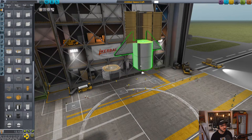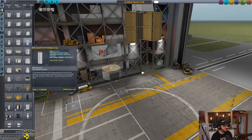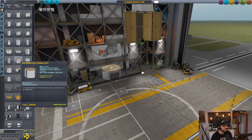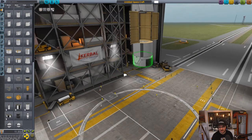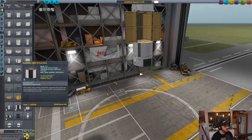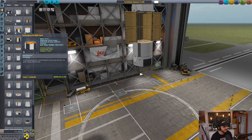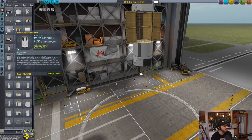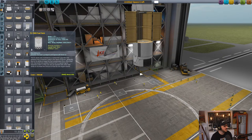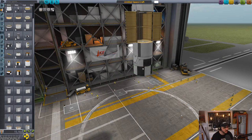Oh, this would be cool actually. Hang on. Let's use the smallest one of the... like this, and then this, because that's actually about right. It kind of does that. And then let's do a small, big tank, as they say. Like this? No, that's too big. Where is that? Everything's so out of order for me these days, I just don't even know anymore. There we go.